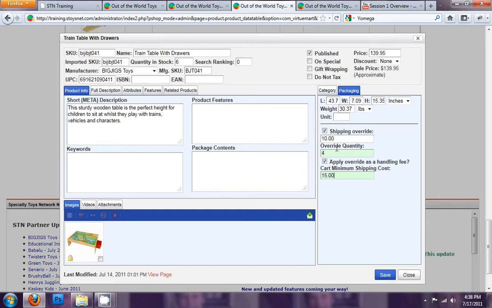So you wouldn't have a handling fee for that frog or whatever. You just want to make sure that if they only bought one frog, which costs, you know, like $2.99, the shipping cost is going to be $15. Now, if they added more products to the cart, you still want to make sure that that $15 is there to cover the cost of that frog.